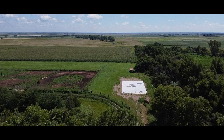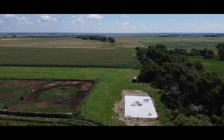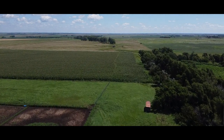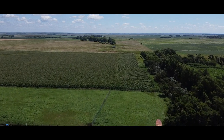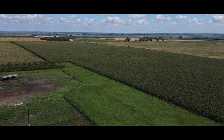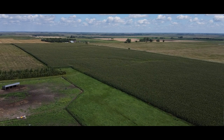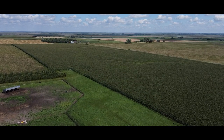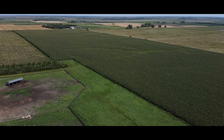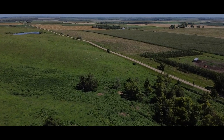We weren't supposed to have anything in one of these historic lots for more than 45 days, which we didn't. This little backgrounding lot is called a clean water diversion. Say you get three inches of rain in a single storm — the only water that would go downstream would be the water that actually falls right in the feedlot. We have a grass buffer on the downstream part of the feedlot to filter out anything that falls directly into it, and anything west of the feedlot goes into this diversion around it.